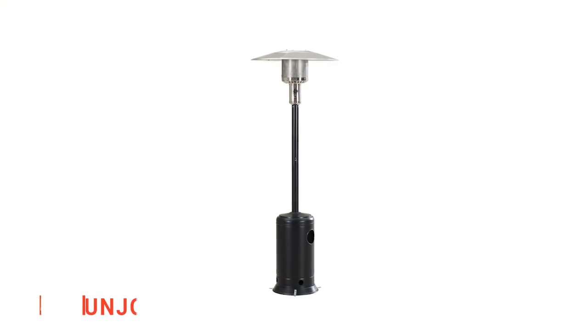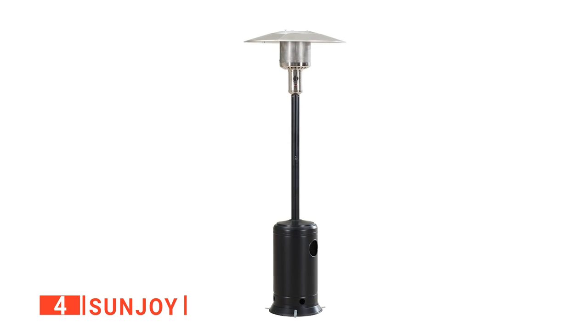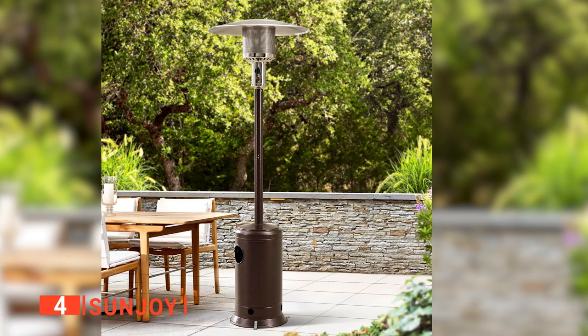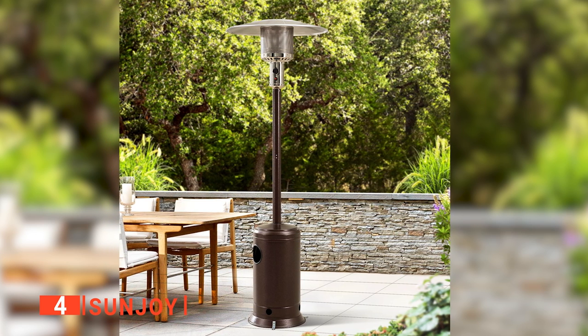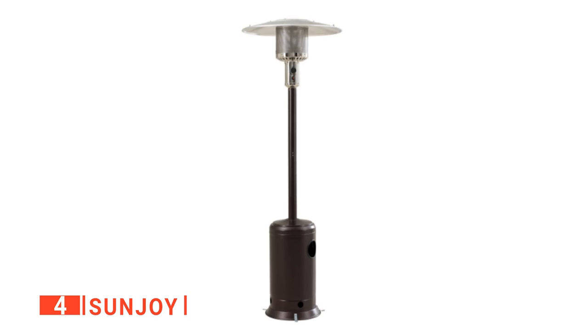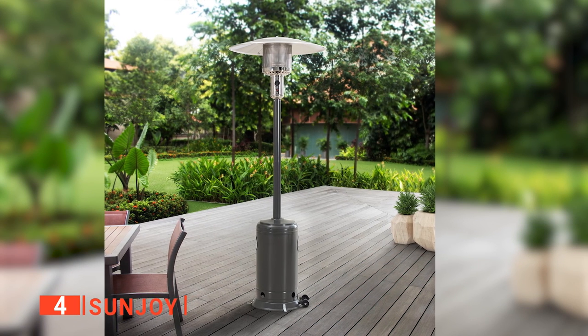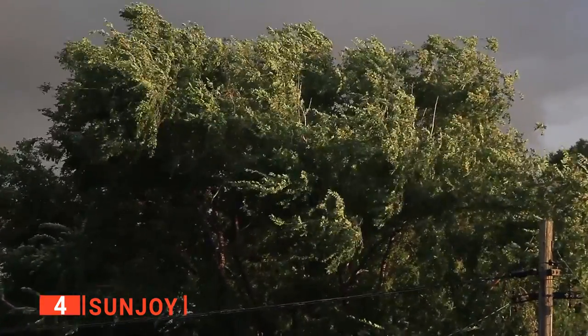Up next in fourth place is the Sun Joy. This product is excellent for those with an open lawn where they'd like to seat guests without all the hassle of building and maintaining a fire pit. We like this unit because it has a wide area of heat dispersal with 47,000 BTUs of warmth, making it ideal for small groups of people to sit under even as the night gets chilly. Furthermore, this propane heater comes with a rust-resistant body and three sturdy anchoring plates to easily mount the heater to the ground or your outdoor patio, meaning it has excellent protection from all types of weather conditions, and you don't have to worry about it blowing over in storms.